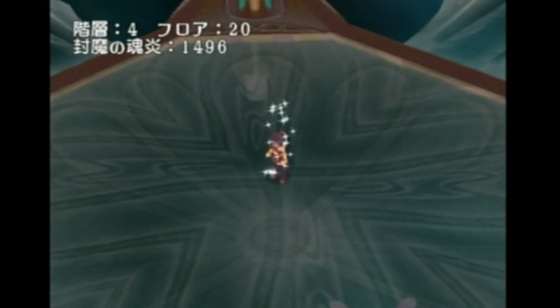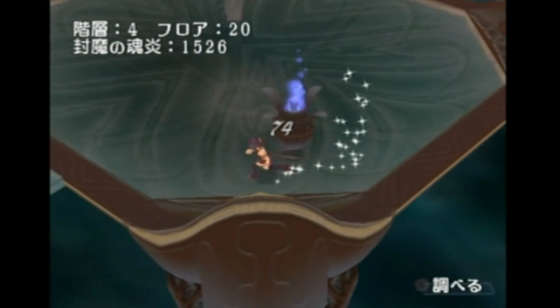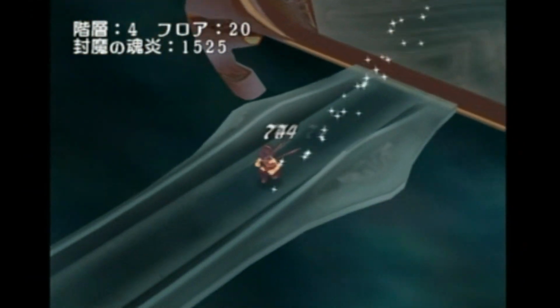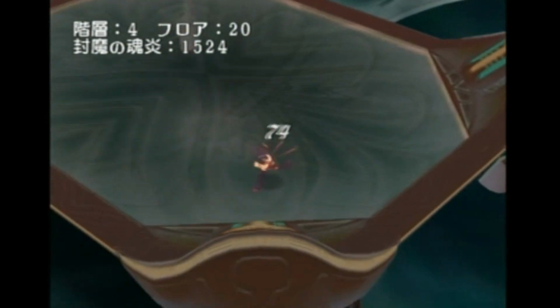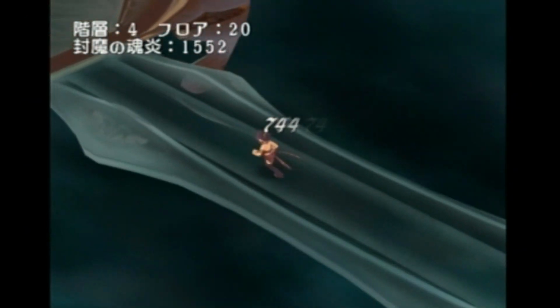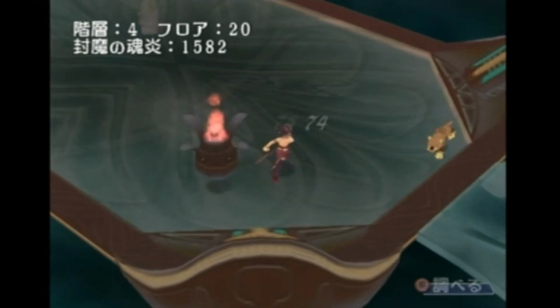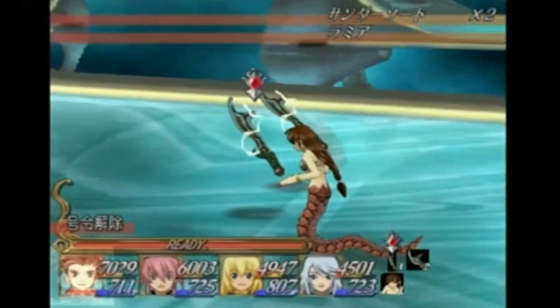So yeah, I skipped 5 floors. As you can see there, it says the 4th strata in the upper left, and I'm on floor 20. And this one is draining my HP as the effect as you walk. Yeah, this is going to be the last floor. And after this will be the 20th floor boss.